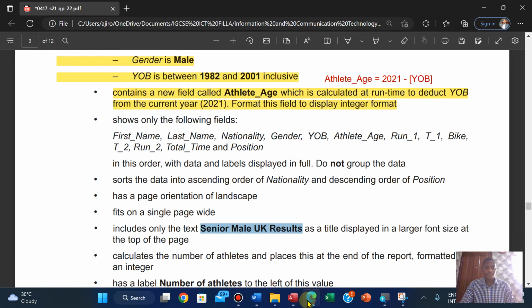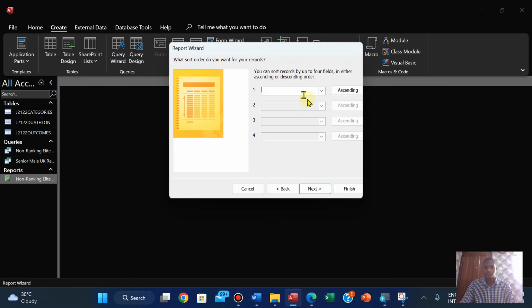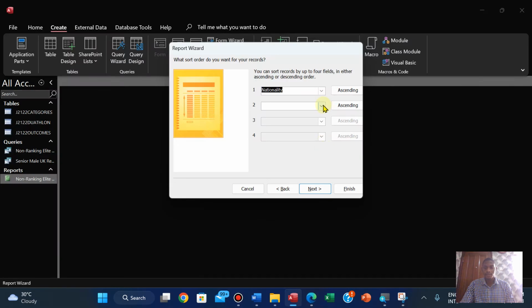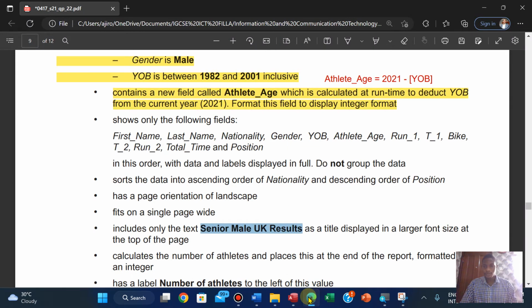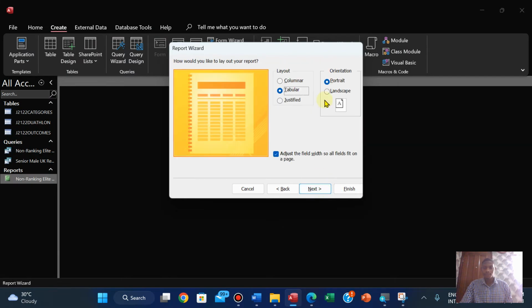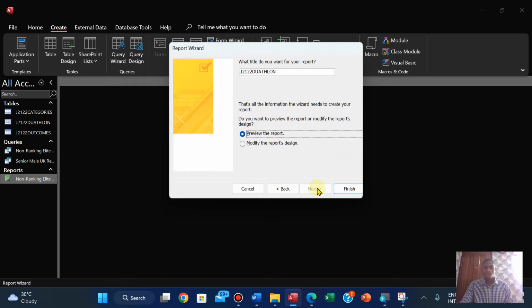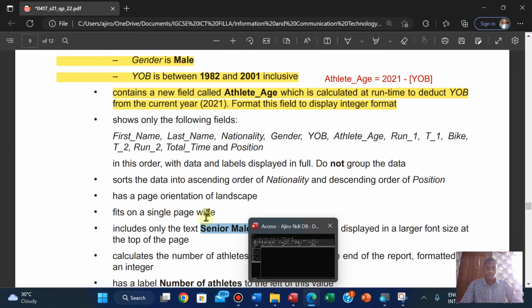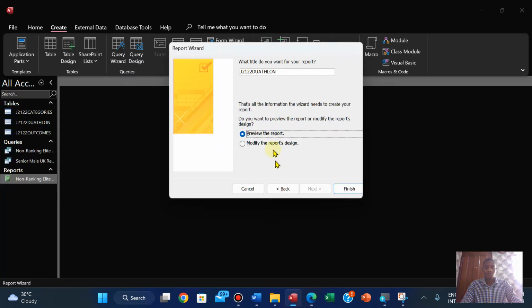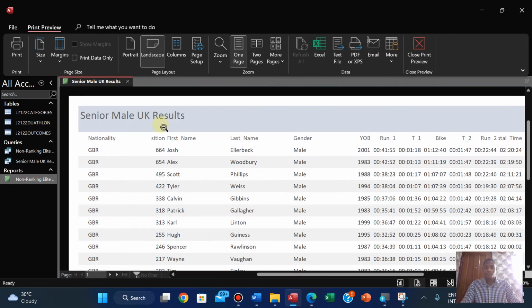Okay. I'm just going to sort it again. Descending order of position. Okay, descending order of position, ascending order of nationality. So it's gonna be landscape. So like I said, guys, I don't know what is happening to my lab, to my database. Maybe I'm just going to preview it.